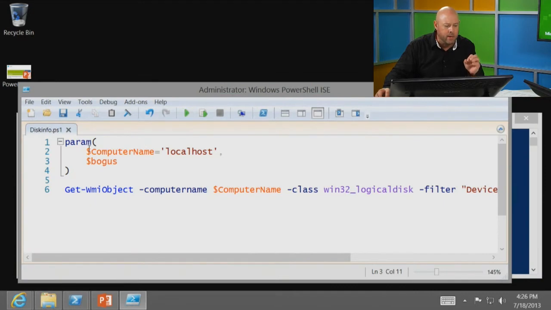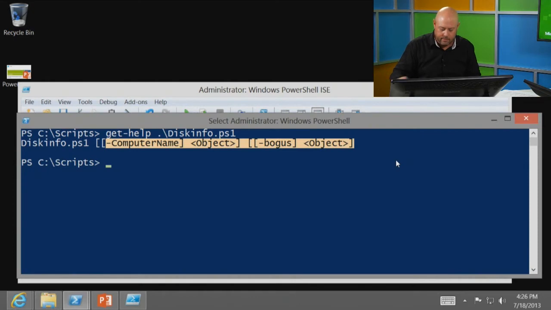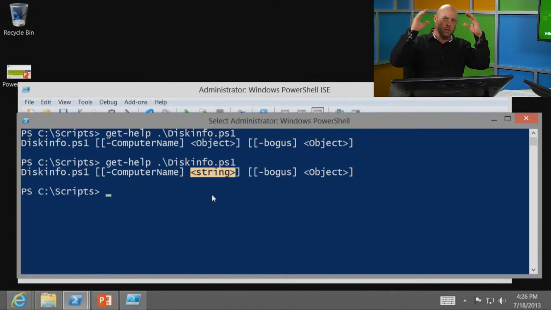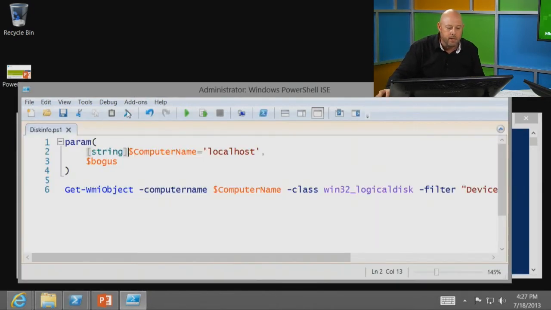No, let me go in here and you can strongly type what the variables are. We haven't talked much about that, but I want this to be a string. So when I go out here and do this again, notice it's now making it a string. And I want you to notice that between the chihuahuas, it says string. It doesn't say that it can take multiple objects. We don't have any of the binkies in there. So here's how we put binkies in there.